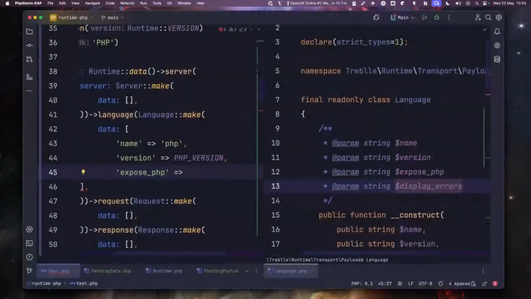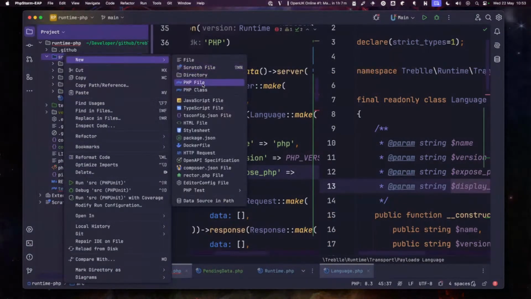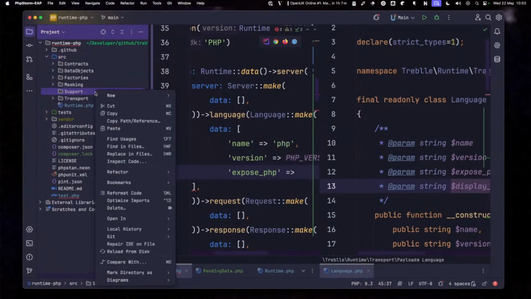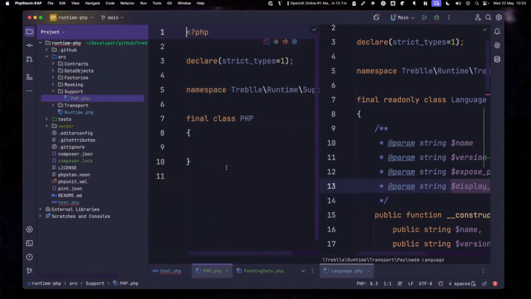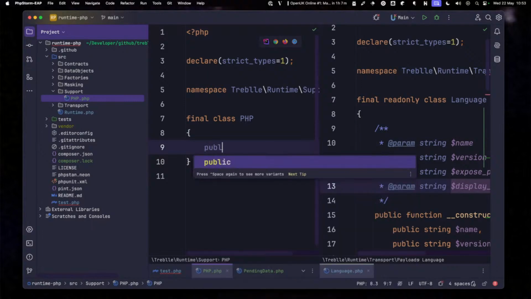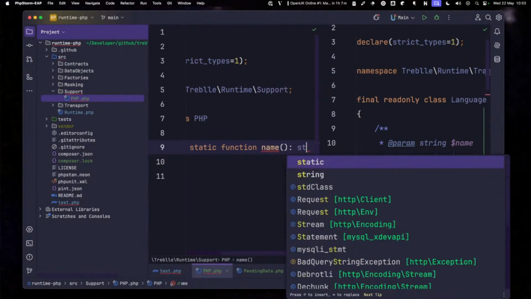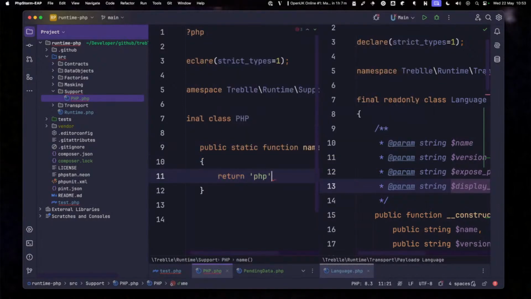So over in PHP Storm, what we can have is a new directory for support. And for this, I'm going to just create a PHP class. And we'll have a public static function name, which is going to return a string. For now, it's just going to return PHP. Public static function version.